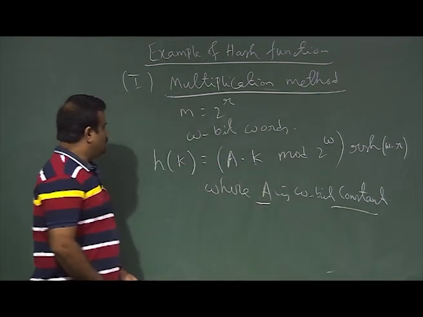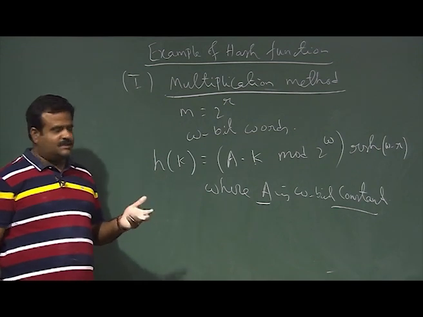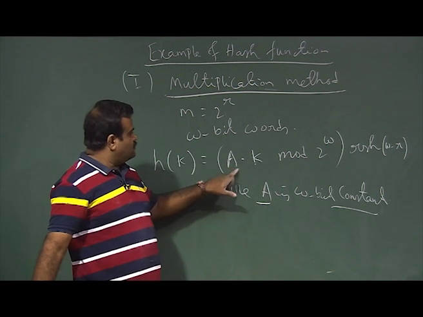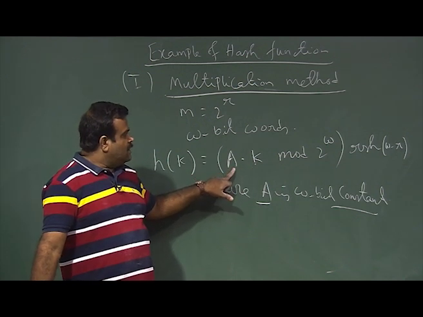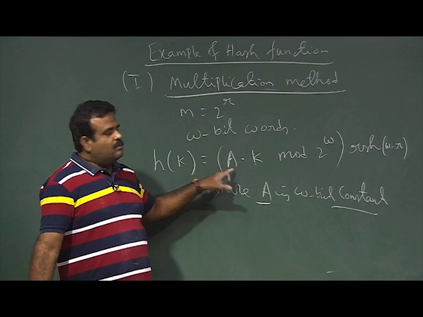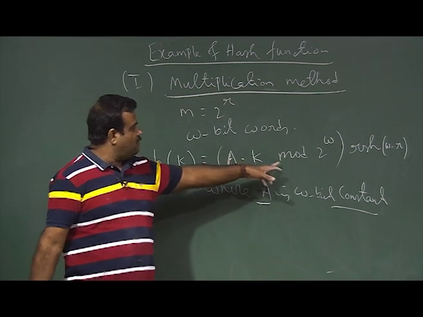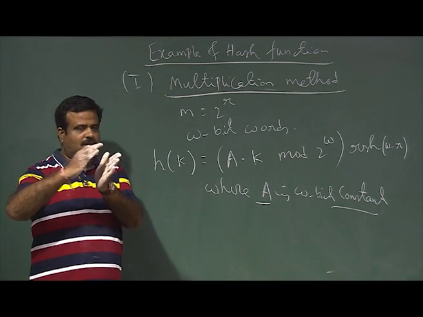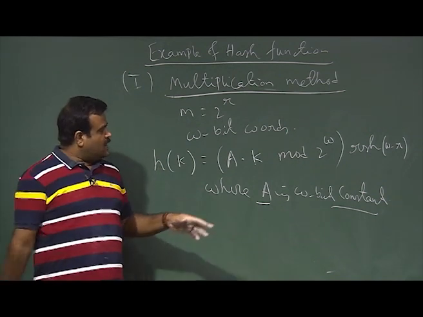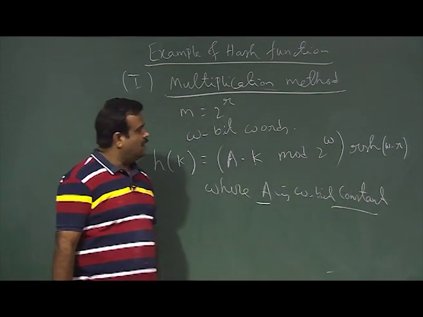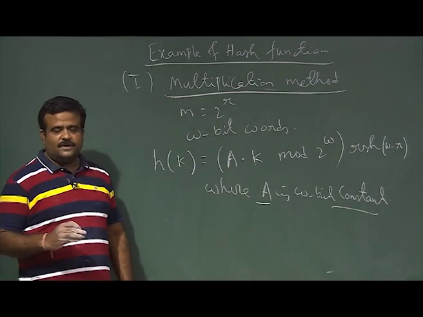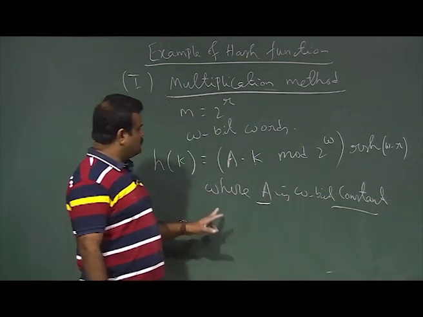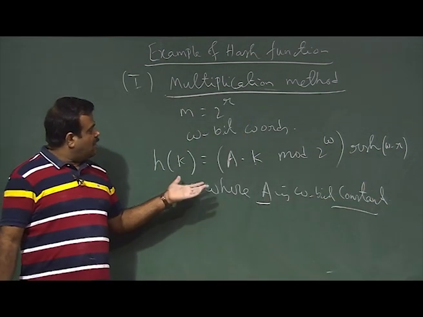and then we choose a key which is again 64 bit, say w is 64, then we multiply these two, then it will be 2w bit. Now, we want to make it again w bit. So, that is why we take mod 2 to the power w. So, it will again become a w bit. So, the last w bits, and then we do a right shift w minus r times.